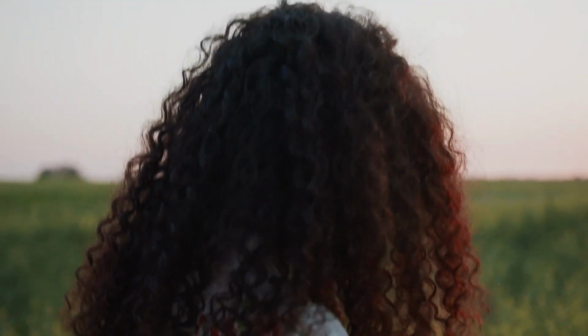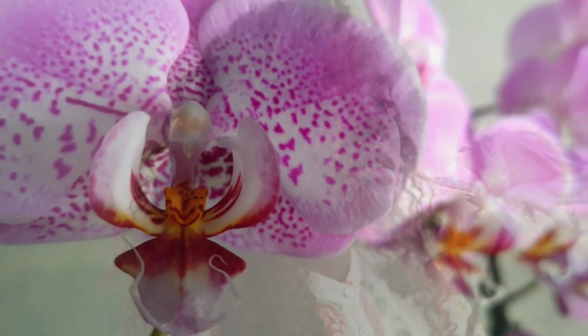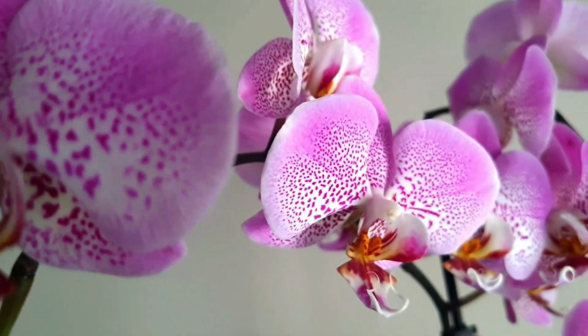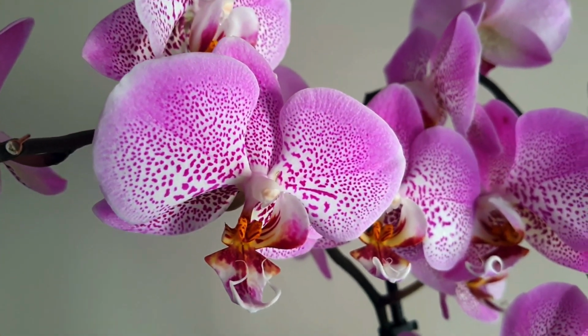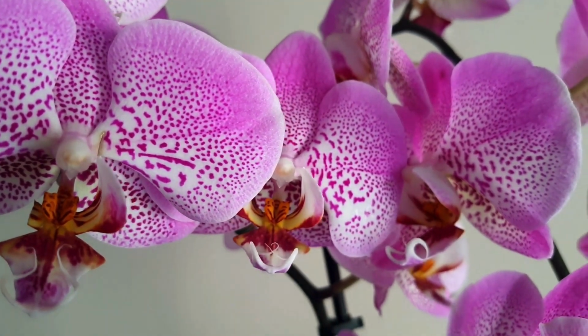So it's like a symbiotic relationship, right? The orchid gets food from the fungus, and the fungus probably gets something in return. Precisely. The fungus benefits from the sugars produced by the orchid during photosynthesis. It's a mutually beneficial relationship that's crucial for many orchid species. This is all just blowing my mind.